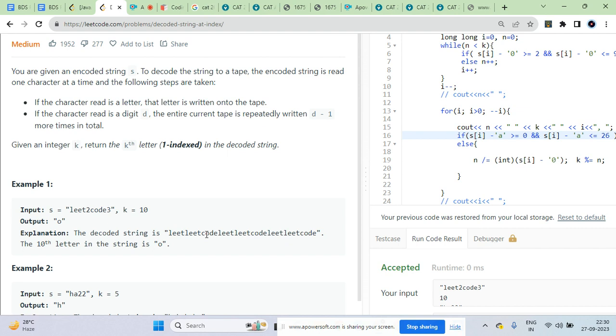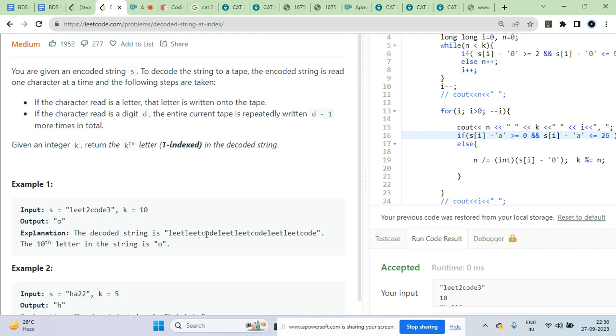So to get this, there are a couple of ways. One is to get the complete string, but that is not feasible because the number again. So you can see the constraint for that. S can range to length 100, and when I say length 100, there is no restriction on how many times a letter is there or how many times a digit is there. If a letter is there, we don't have any problem. But the thing is, when a digit is there, you repeat the complete thing.